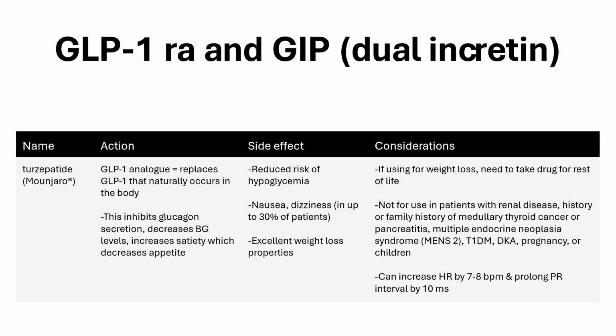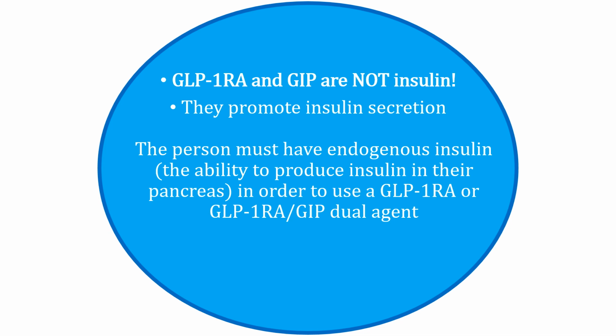Same side effects, and it has actually improved weight loss from the original GLP-1s, and it has the same contraindications because of the GLP-1 component. But I want to emphasize that GLP-1 and dual agents, they're not insulin. Even though they look like it, they smell like it, they are put in the same injection sites as insulin, they are not insulin and should not be treated the same way.